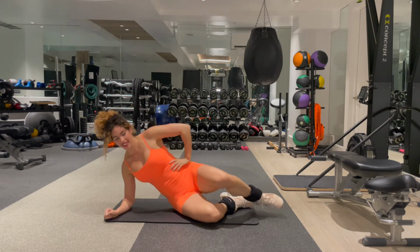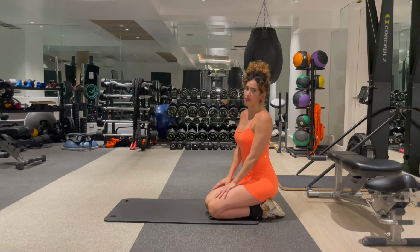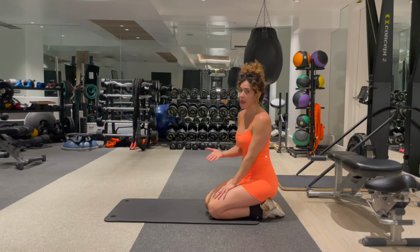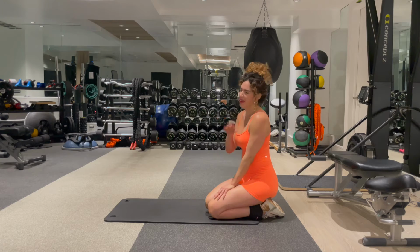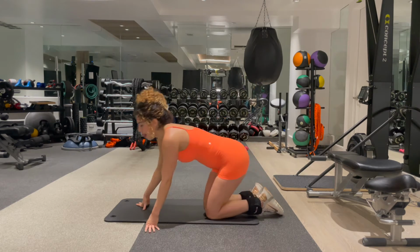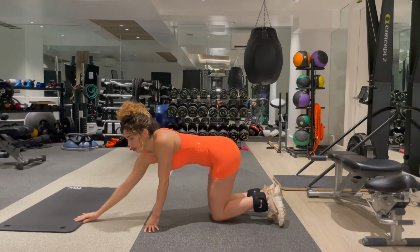Nice work. We're gonna move on to our third exercise, which is gonna be a kick through. We're gonna start off this round a little bit slower, and then the second time we do it, we'll pick up the pace. It's a lot of moving parts for the kick through, but you got this. All right, I'm gonna do this off of my mat, just because sometimes it slides and it's annoying.